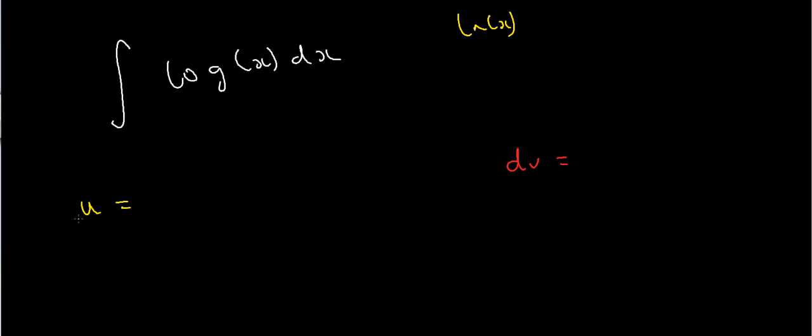So what I'm going to do is I'm actually going to let u be log x. So this is the thing that I want to differentiate. When I differentiate log x, what do I get? When I differentiate log I get 1 over whatever's inside, which is 1 over x, dx.